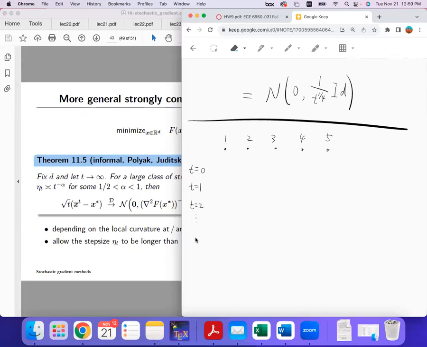Okay. Let's say every time you pick 2, your batch size is 2. So every iteration you will draw 2 data samples out of this data set of 5. Maybe the first iteration you pick the 1 and 4. That's your first mini batch. And then maybe the second iteration. Now after that, you will put it back. So in t equals to 1, again you will sample 2 points from these 5 points. Maybe you sample this 2, maybe t equals to 2, you do it again, you sample 4 and 5, and so on.